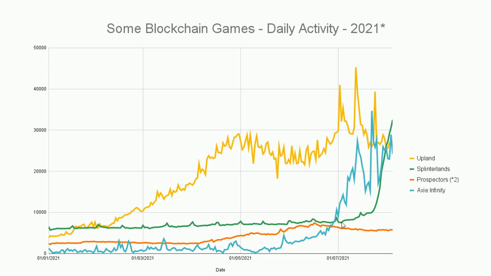Actually, Splinterlands has also had a big breakout. It's gone from about 8,000 straight to 30,000. So in a short period of time, it's kind of broken straight out. I've done videos on Axie and Splinterlands already, so we won't go into that in too much detail. But with Axie Infinity, we've had lots of activity going on, particularly around the price of the NFTs. It's gone up a lot.